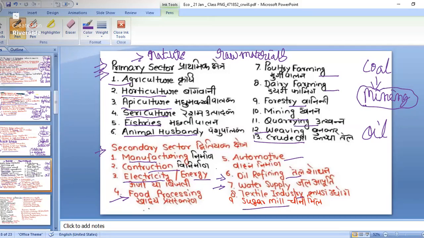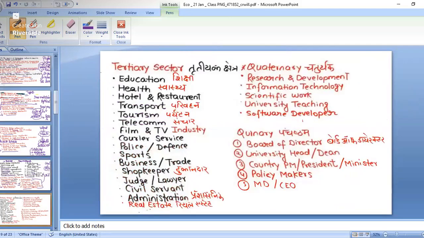So these things, all these secondary sectors, what are they doing? They are using resources from the primary sectors to produce something. So they come under the secondary sector. Okay. It means all these manufacturing sectors are not directly related to nature. They are getting all their raw materials from the primary sector. So they are known as the secondary sector.